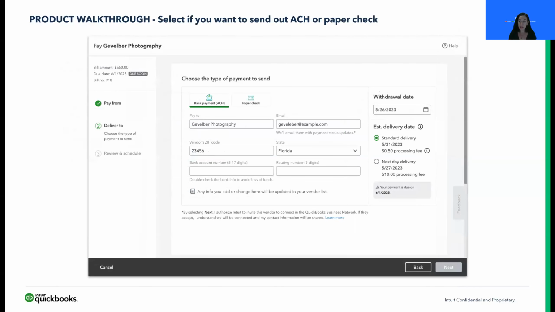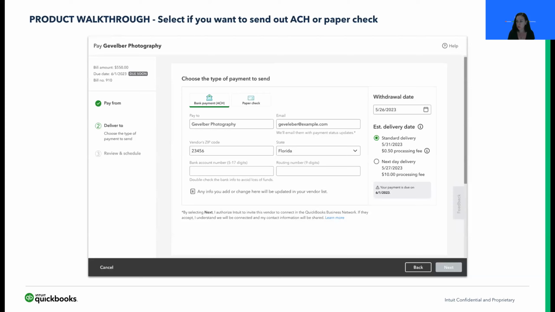In the next step, you're able to choose how this bill will be paid. Currently, we have a selection between bank payment, which is ACH, and it's a quicker option to pay, and a paper check. If you choose to pay through a paper check, that means you would also need to enter your vendor address information. In this example, though, we'll keep with bank payment with ACH.